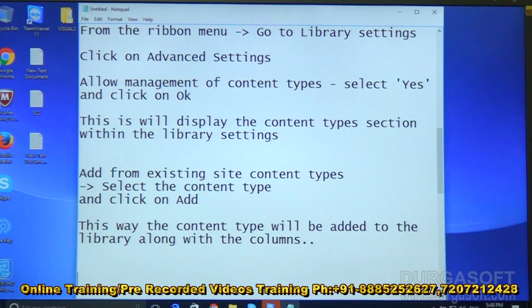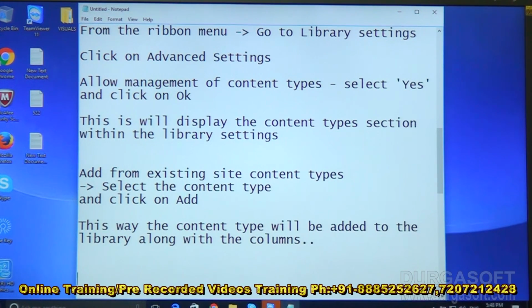So what is the advantage? Tomorrow if you want to use any template, and these columns should be associated to that particular template, only those fields will be aligned to this content type. So every template now you can align to a process related document or a procedure document for your organization.